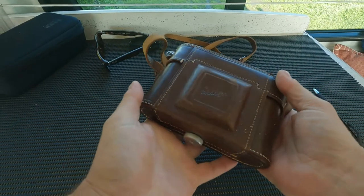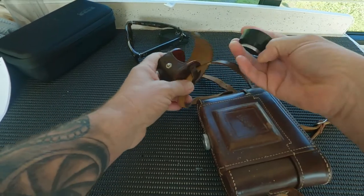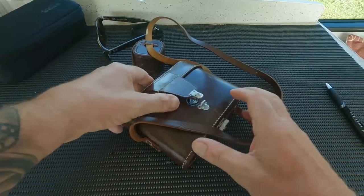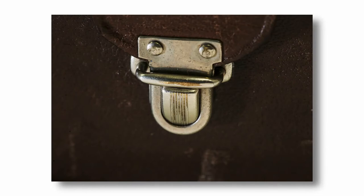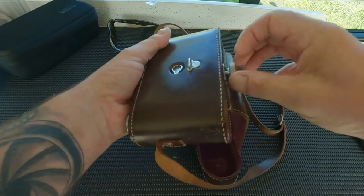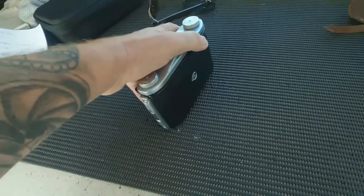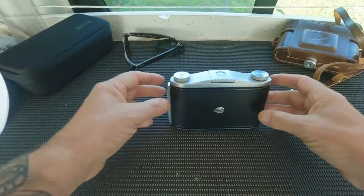The Ensign Selfix 12-20 comes in this funky little fitted leather case. Also comes with a Kenco lens hood. Clasp fastener, open her up, and there she is. To have a good look at the camera, let's remove the case. Pop her over there. Just show you a few of the controls.